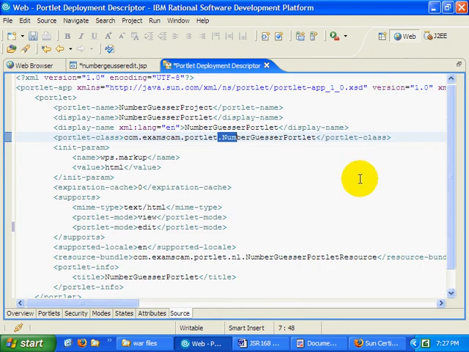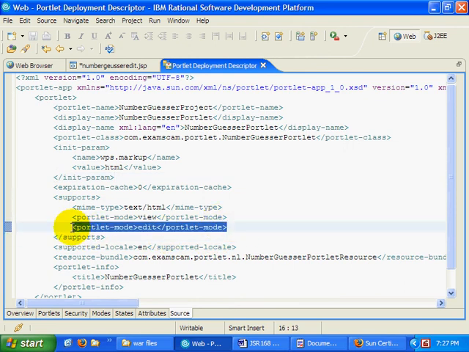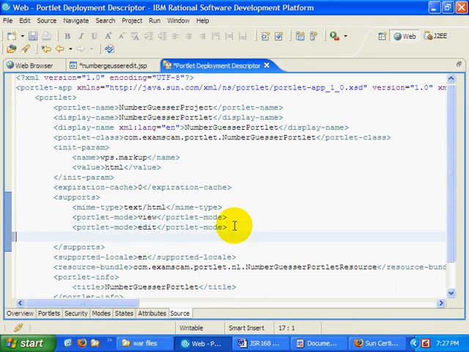And so that's what I do in my portlet.xml file. I indicate that the edit mode is going to be supported. In fact, I may even just add a help mode as well. Why not? I'd always like to be helpful. And I may as well format that nicely.